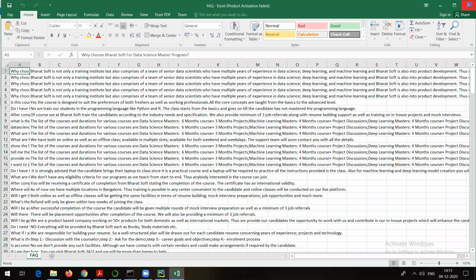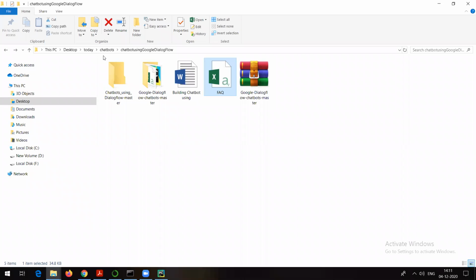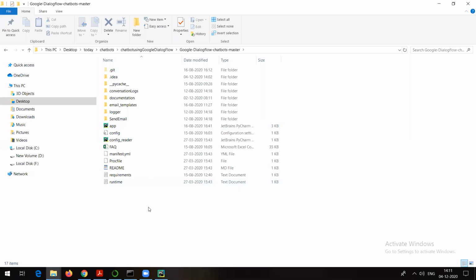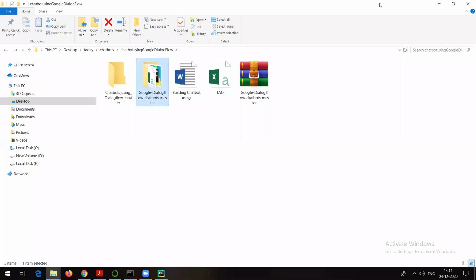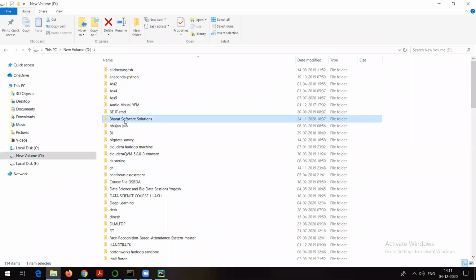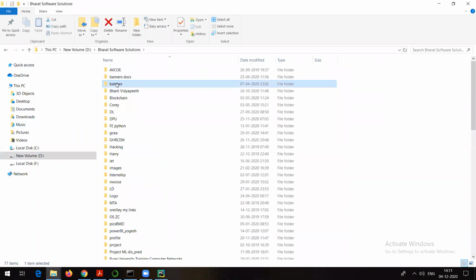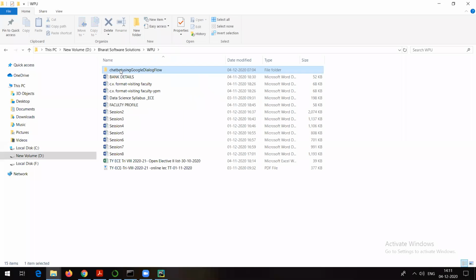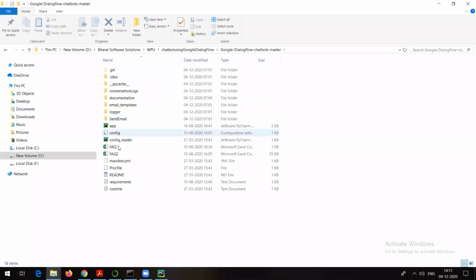Let me show you. Okay, let me go here once again. Let me show you the file which I have shared with you. In that file, I think only 3 questions are there. Let me check. I think it is in this folder. So I will show you the file which we are going to make use of. I will create a separate folder.